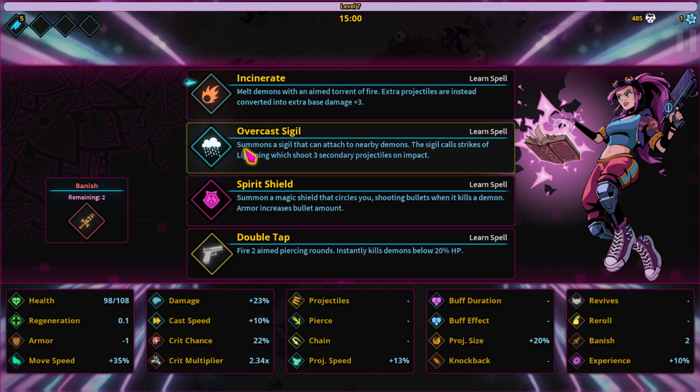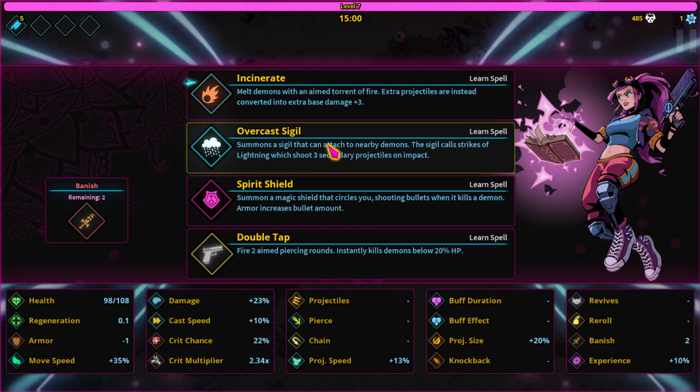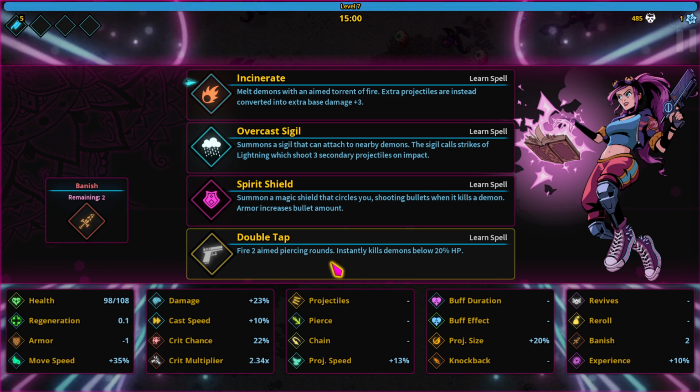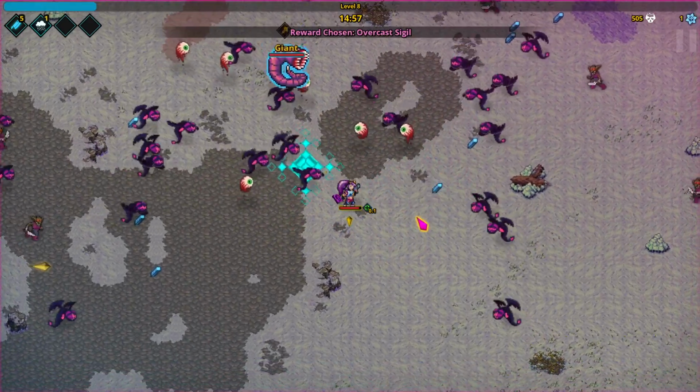Incinerate Melt Demons. Summons a sigil that can touch nearby enemies. Sigil that strikes lightning. You know what? Let's take this. Let's take the overcharged sigil at this point. I don't want to take the shield. I don't want to incinerate. We did yesterday double tap. Might as well try the overcast shield today. And yeah, this is the sigil, I guess.